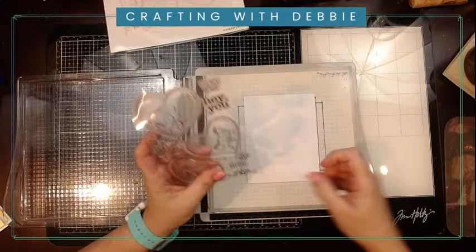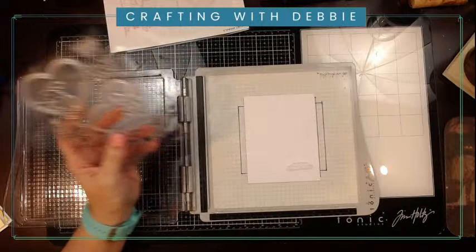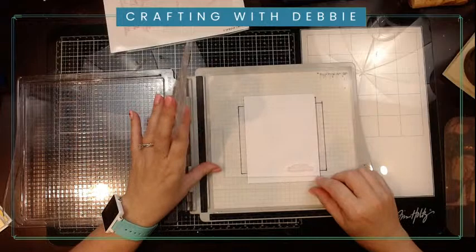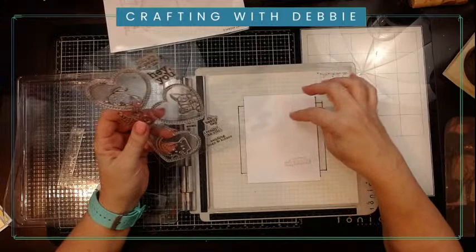I did actually plan on getting the stamping done or getting everything done here, but I kind of ran out of time. That is coming up in a couple of days. Edges. And this card is exactly, I'm sorry, 4.25 by 5.5.